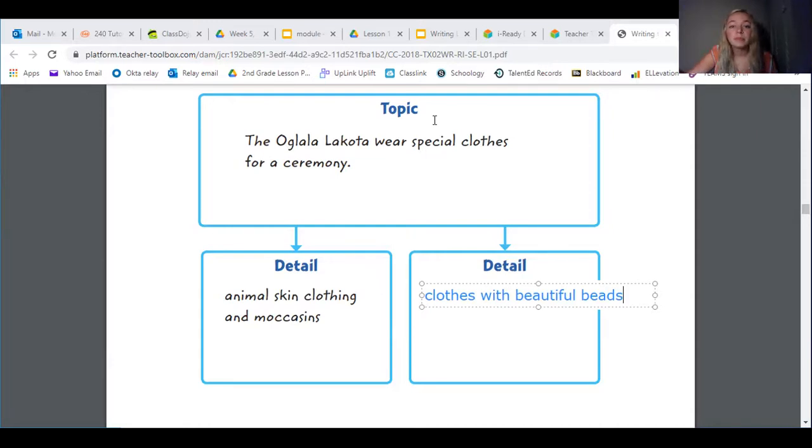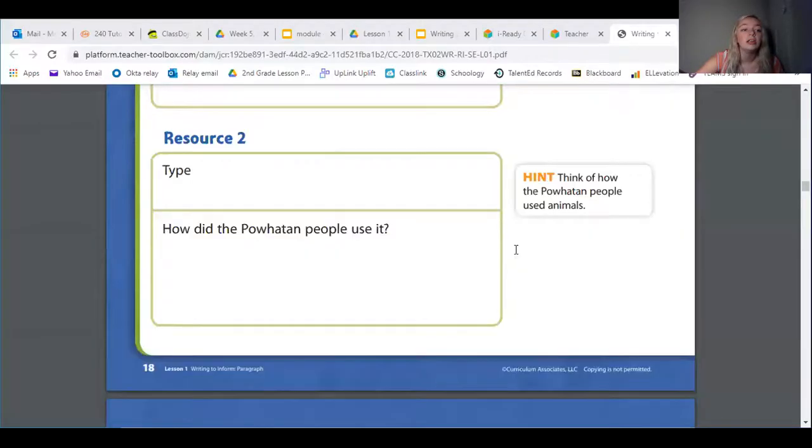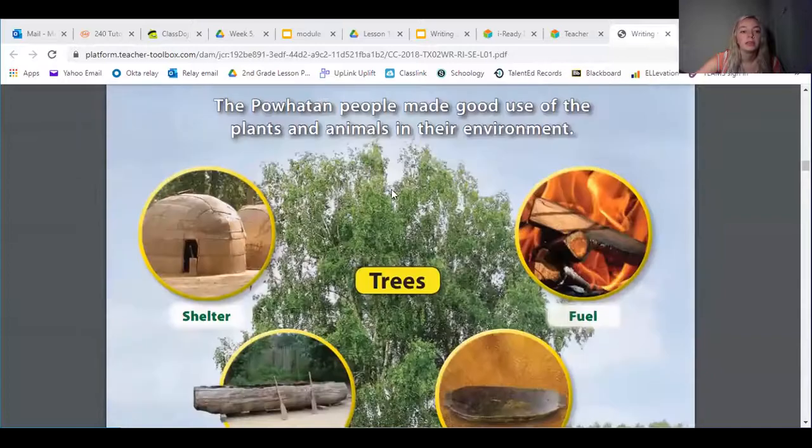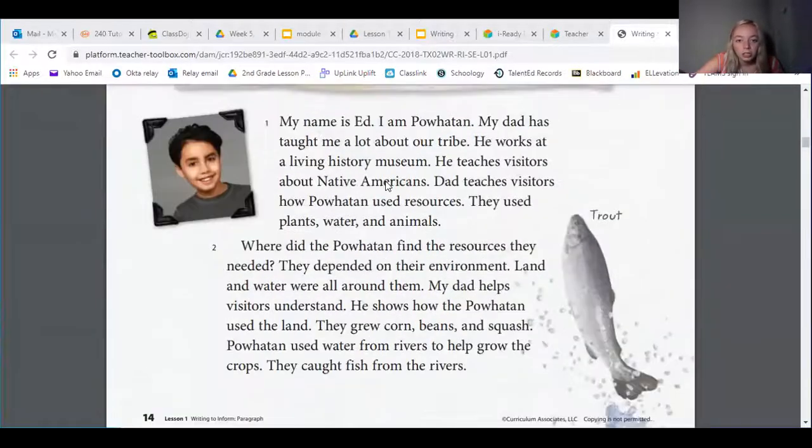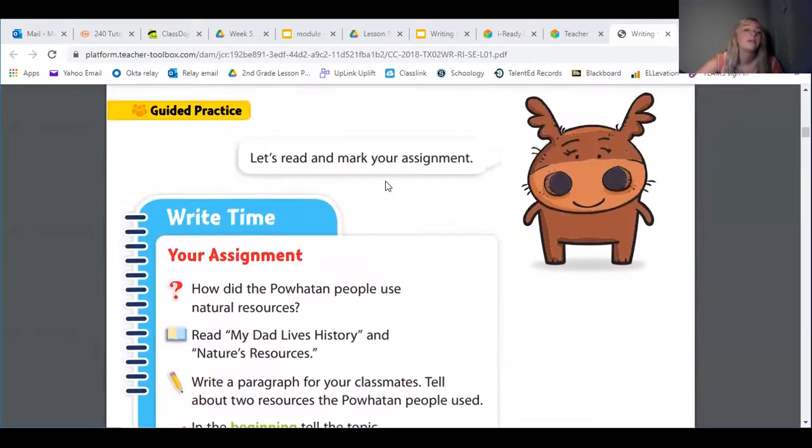All right. So now we've seen how Jaden used the information from his paragraph to fill out his organizer. And now we are going to do the same thing to fill out our organizers and what we're going to write about. So first, let's review our assignment because it's been a while since we've been over it. It is on page 13 in your books. Page 13 in your books. It should look like this.